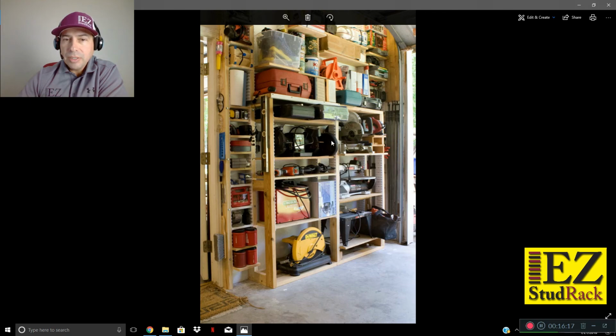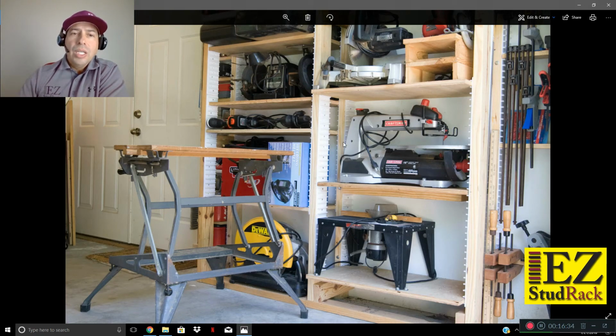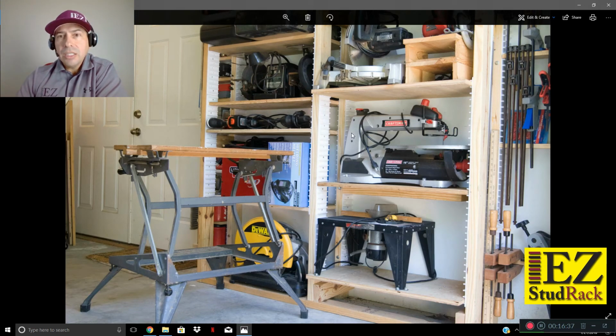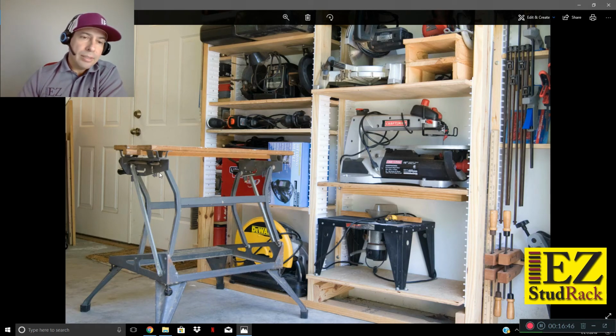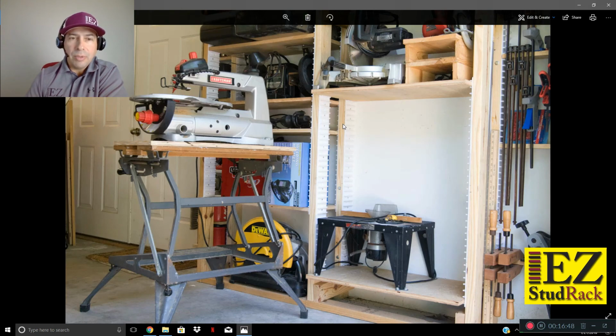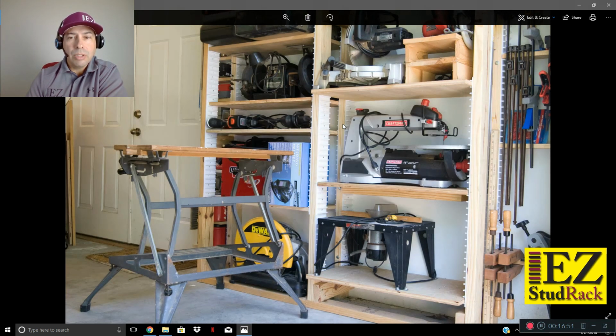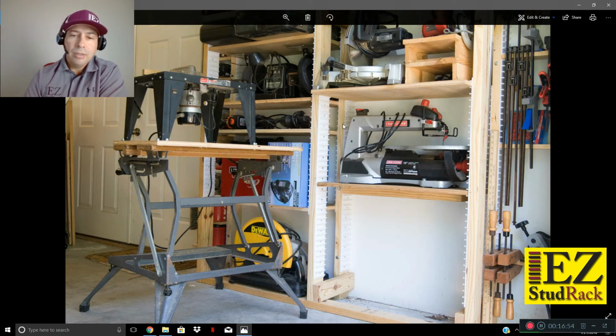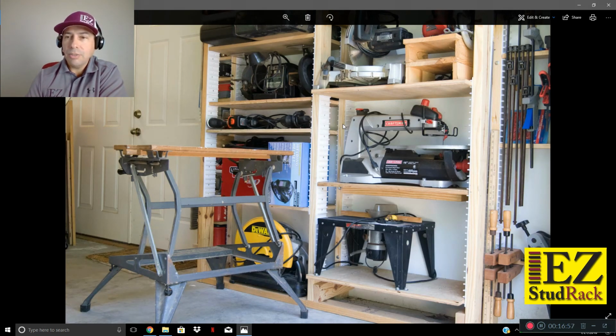The heavier items, you notice like this item here, this saw, miter saw. I think this is a jigsaw or something. Reciprocating saw, whatever it is. And this router, this is pretty interesting what this person did. Check it out. So they doubled up on EZStudRacks just because it's heavy items. And they'll take this guy out and put it on this table. When they're done using it, they put it back, they take this guy out, and so forth. Here's an example. Boom. Put it back. Boom. Use the router. When you're done with it, put it back. I thought it was a brilliant idea.